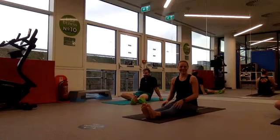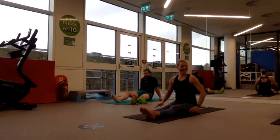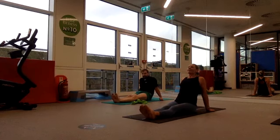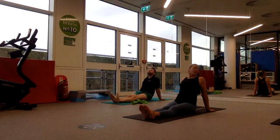Legs in front. That stretch point. So breathe. Lean back and lift your chest. So again, counter stretch from that forward folding. And of course, we're now going to work into those abs again with those leg lifts.